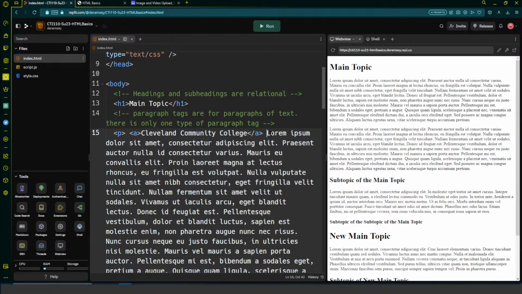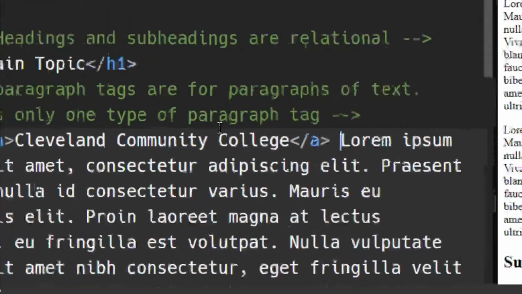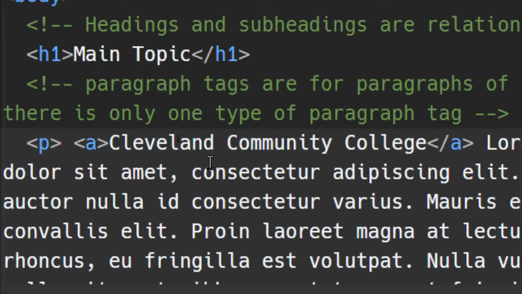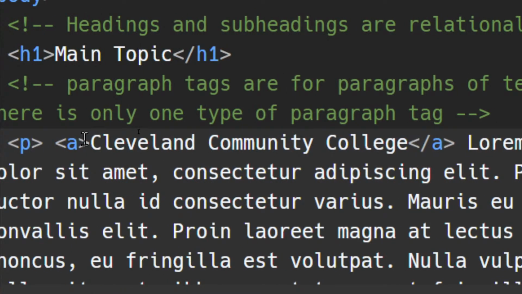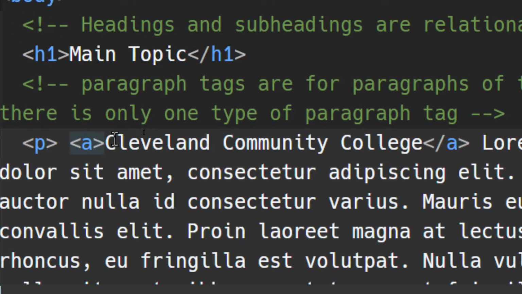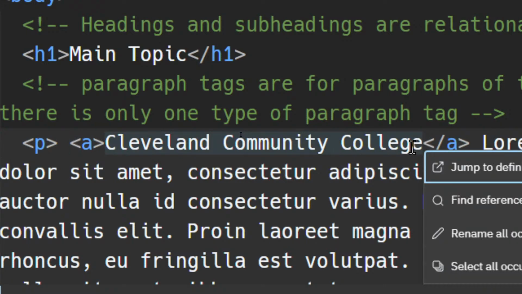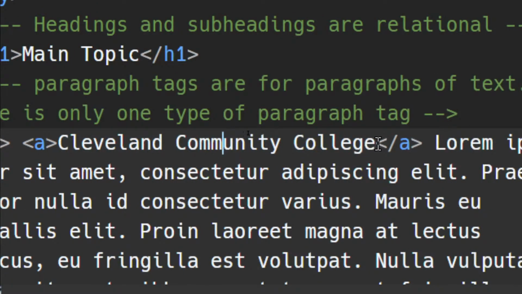Right, and let me zoom in on this just a little bit so it's easier for you all to see without the extra stuff. So we have an A tag, our opening A tag. In between our tags is what we want the link to say, and then our closing A tag.